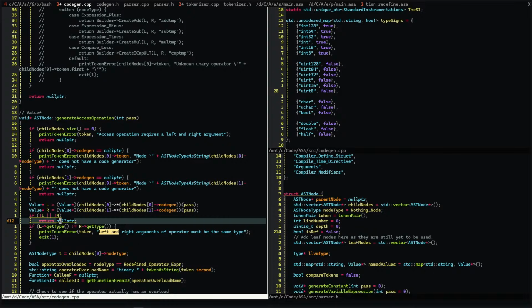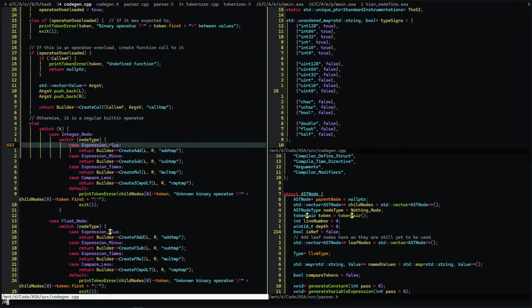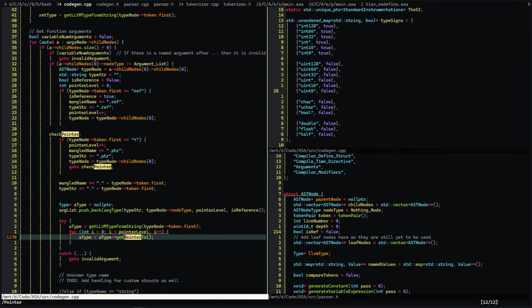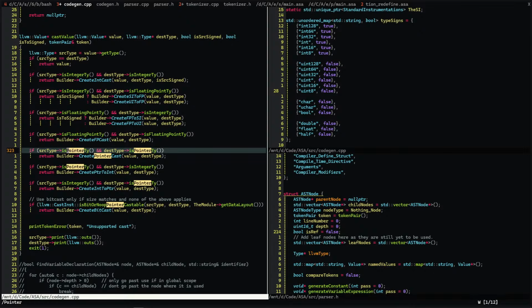I think I can. Here, 613. I think I can get if it is a pointer. Yeah, use pointer type.